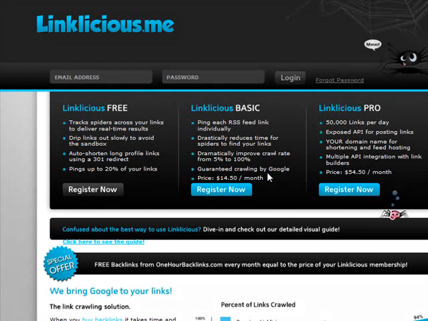Another added benefit is they're going out and building links to your links, so it does increase the power of that link you have, because they're building links to the page where your link is on. So that page becomes more powerful, it makes your link more powerful as well. So just, all around something you need to be doing, and a very good tool to help increase your SEO efforts.